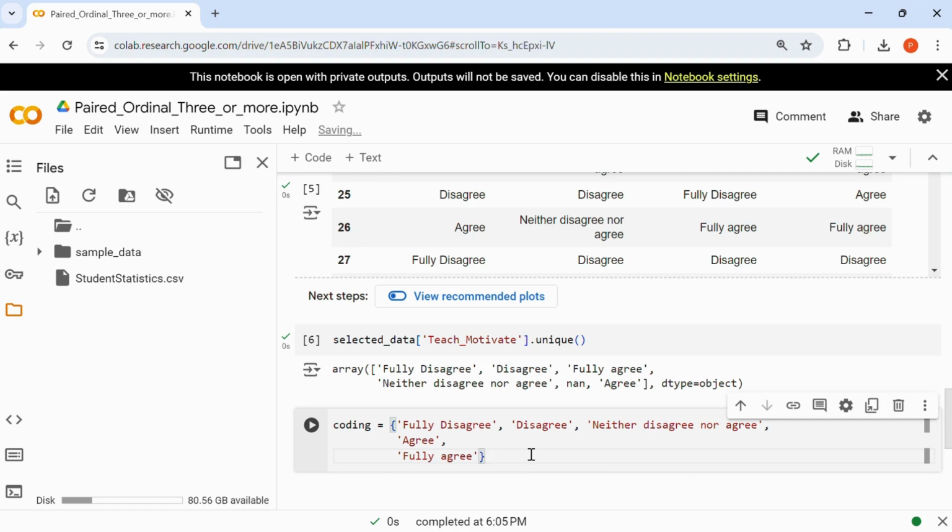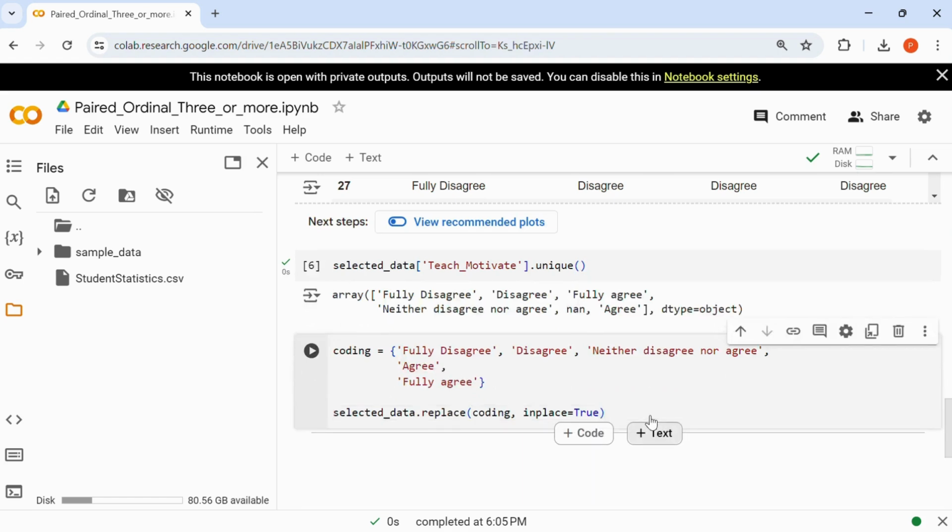These are the different coding scheme. Then we will replace the text with the help of this coding scheme. So selected data dot replace, the coding scheme, and inplace equal to true.